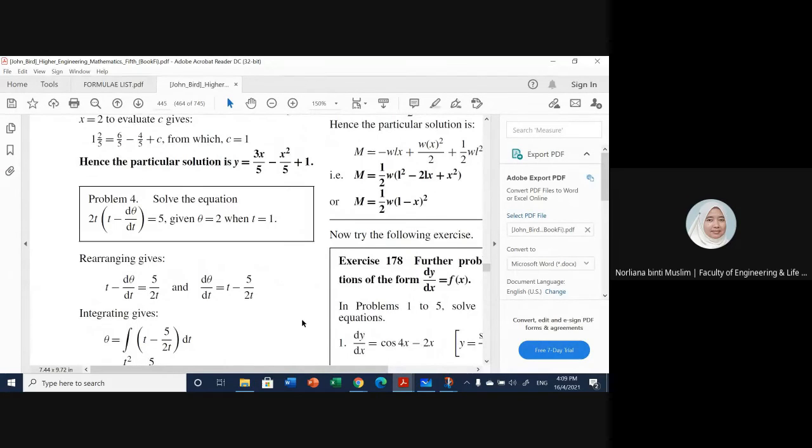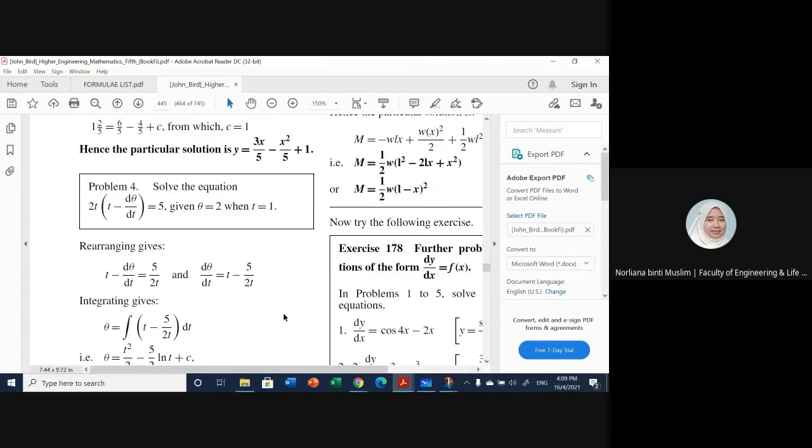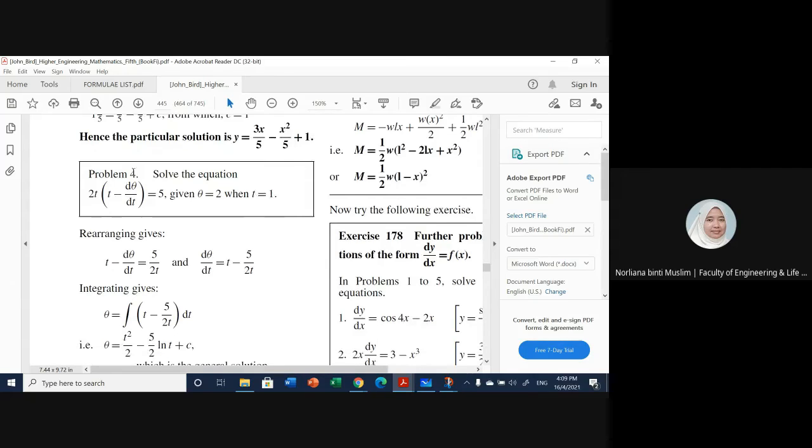For the previous example that I provided, I think most of you are familiar with the dy dx notation, but you need to adapt the changes when the ODE is given in a different form. If the form of the ODE changes, you must use the symbols given in the problem. For example, this problem number 4. Solve the equation. You can see that this is our ODE. Which one is the ODE? The derivative is here, so this is the derivative.